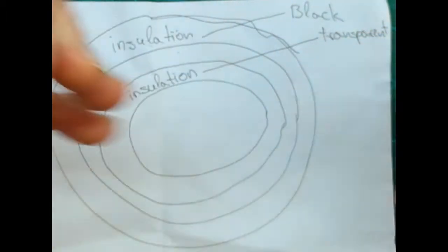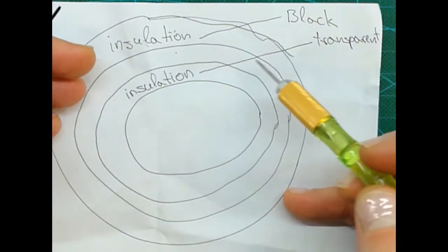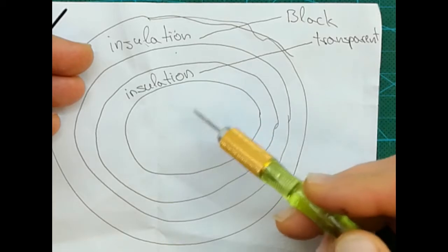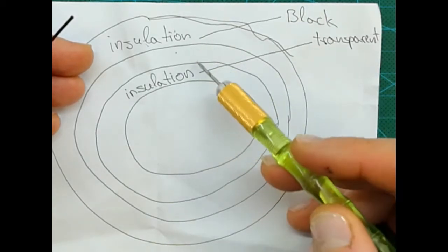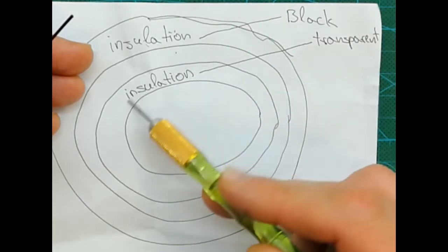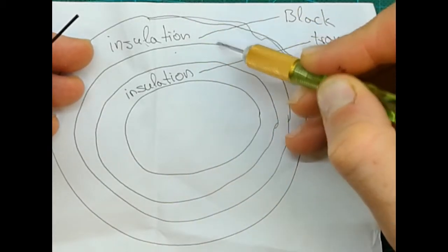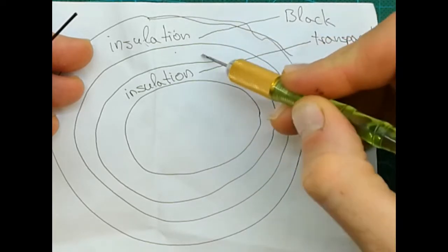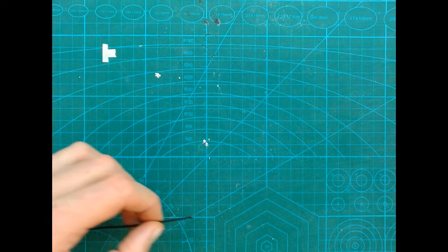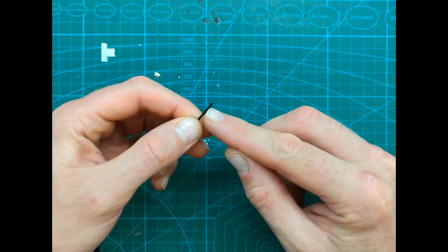So the first one, we can see it's insulation, and it's black color. It's very thin. Then we have a part of antenna, and then insulation, and again antenna. We cannot mix or let these 2 parts touch each other. That way they have insulation in between. So now we know there are 4 parts: insulation, antenna, insulation, part of antenna. All right, that's clear.